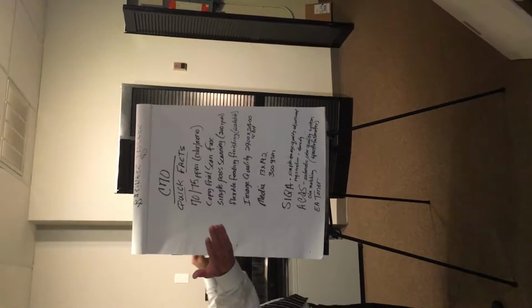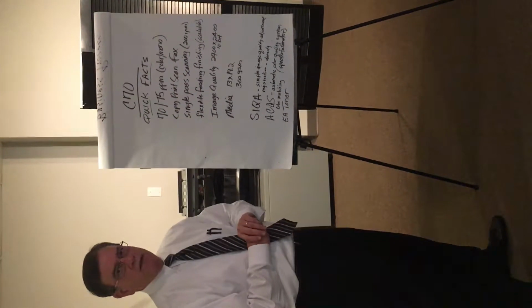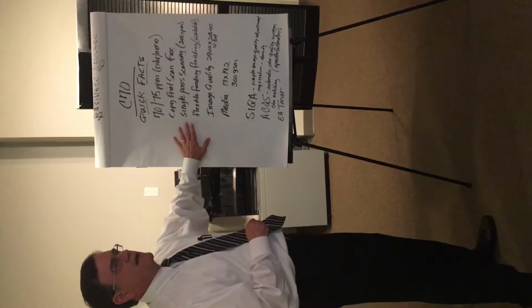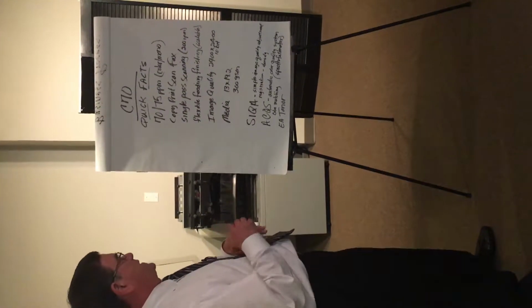And this is the C70 as you see it here. Basically it is our entry-level graphic color printer, and it's really reliable. It's kind of an all-in-one for you. It can do everything that you need it to do. It can copy, print, scan, and fax. 70 pages per minute in color and 75 pages per minute in black and white. It has single-pass scanning at 200 images per minute. And that's a single pass, so it's going to do both sides at the same time, which saves you time.